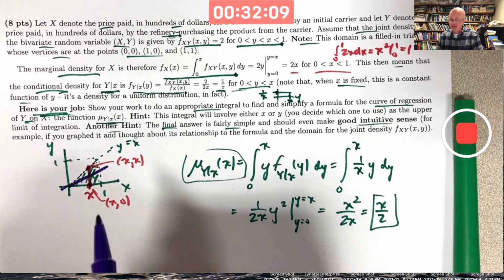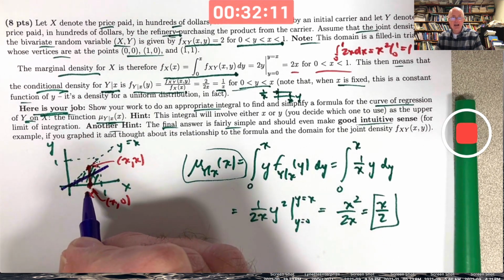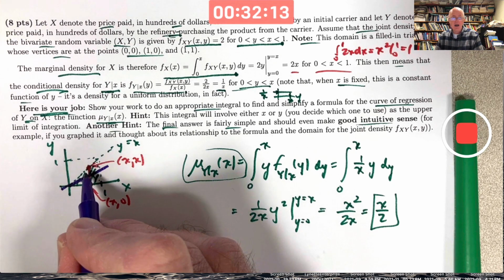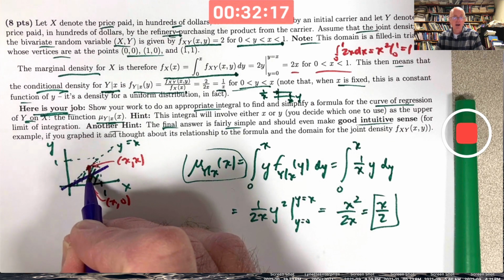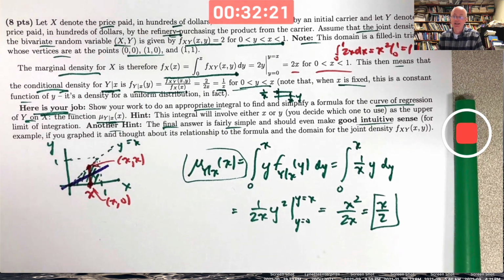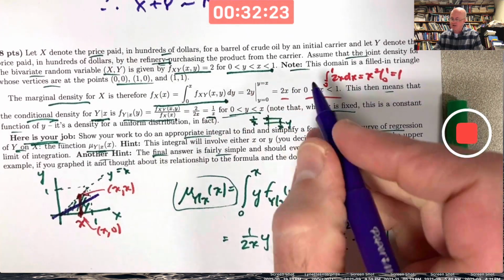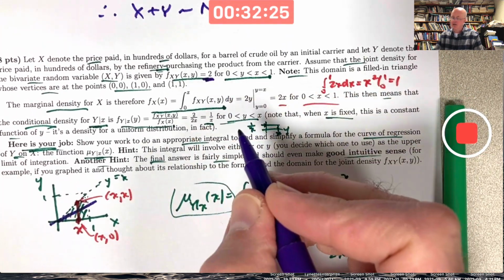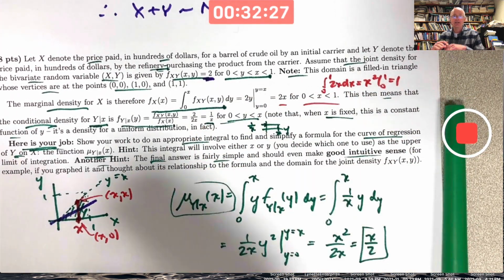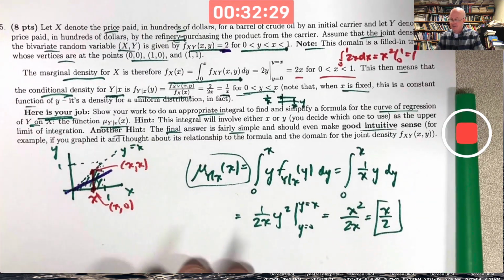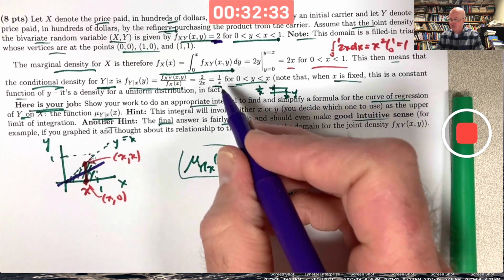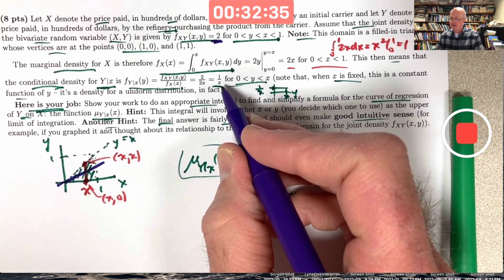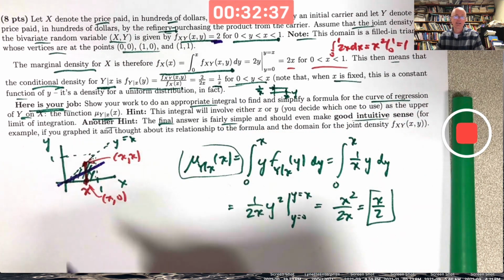For any given x, the mean value of y along that interval, since it's a uniform distribution, is halfway through the interval. It's the midpoint. That makes good intuitive sense. Because it's a uniform distribution overall, the joint density is 2, so its graph is a horizontal plane, and effectively probability is evenly distributed. We also know that this conditional density is uniform. That makes good sense. Okay?